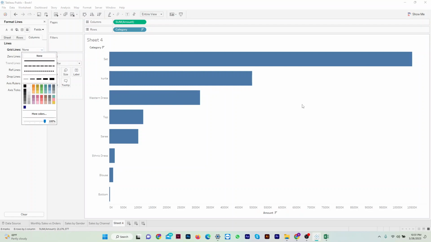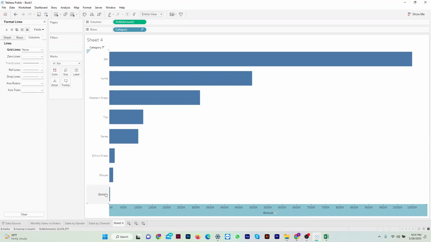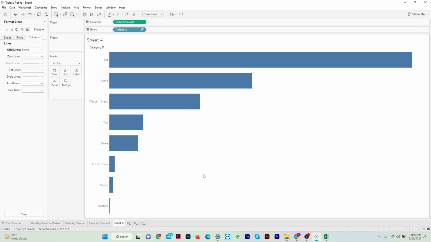and you see they have disappeared. And so we want to remove this scale here, such that we have our data written next to the bars. So you go to here, you select the scale, and then you right click and you untick this show header.